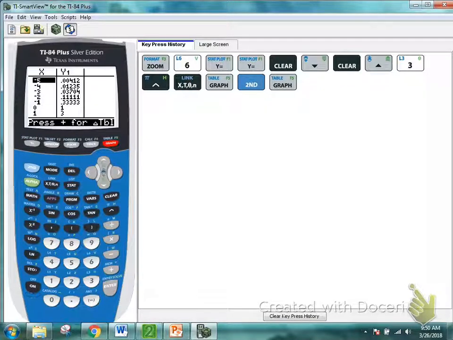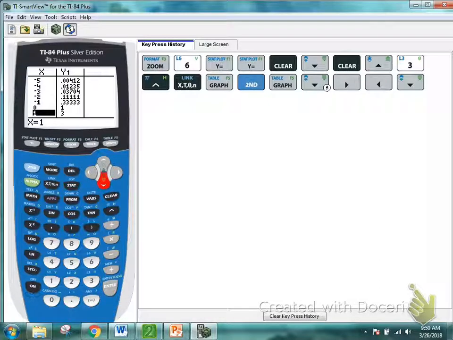Now, as you move up and down this list, you're going to notice a couple of things. Let's go first to the positive side of things. Think about what you're plugging into. You're plugging into 3 to the x. So 3 to the 0 power naturally is going to give you 1, because anything to the 0 is 1. Make sense? Everybody with me?